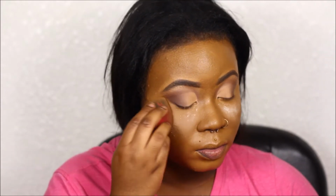I am setting with MAC times Patrick's Powder. This is from his very first collab with MAC. I was able to pick it up. I think they made it part of the permanent collection. It just has different packaging now, but I love this setting powder. It's super natural looking, no flashback, and it's super light and finely milled. It's a favorite of mine.